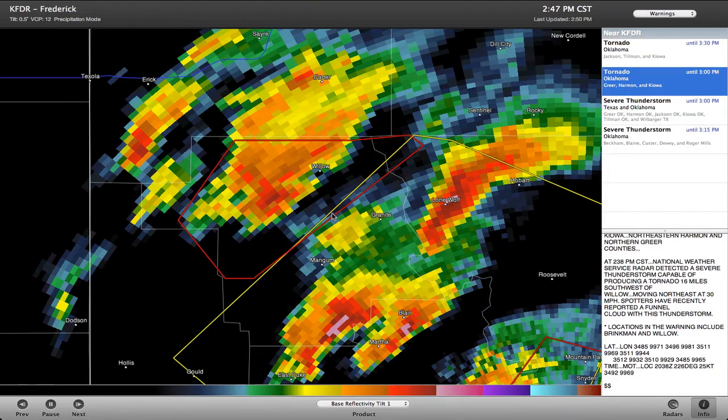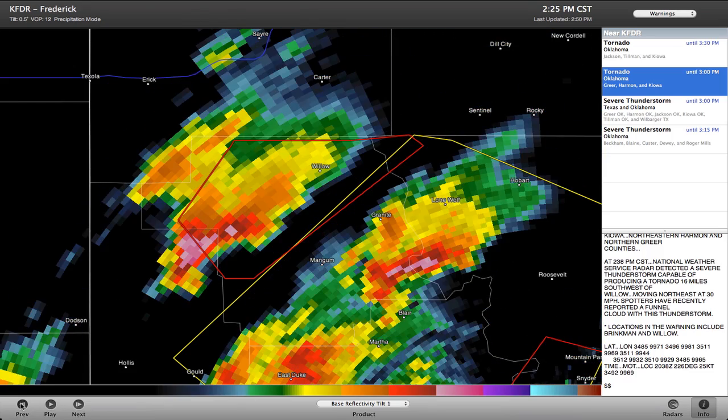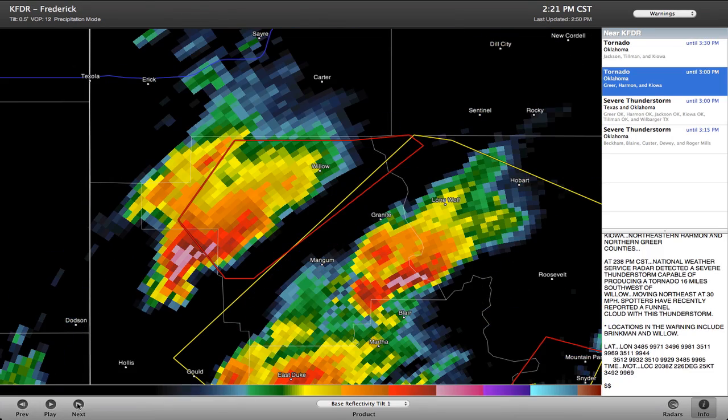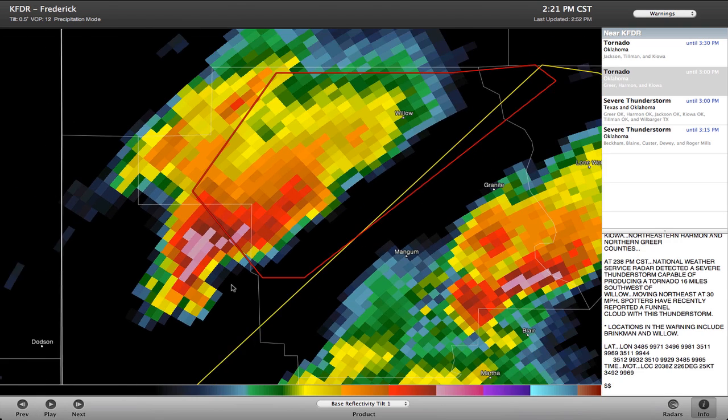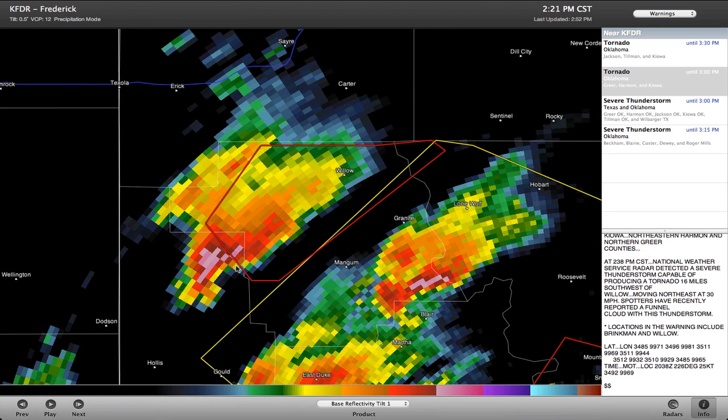But anyway, in this one, I'm going to see if I can pause this and back it up. Apparently not. No! Previous. This one kind of had a little... It's kind of hard to tell with... This is level 3 radar data, if I remember right. But you can see kind of that hook thing going on, where there's a little bit of a notch. And if I remember right, the one that just came out looks even more hooky, echo-y. So that's helpful. I need to stop clicking that button apparently.